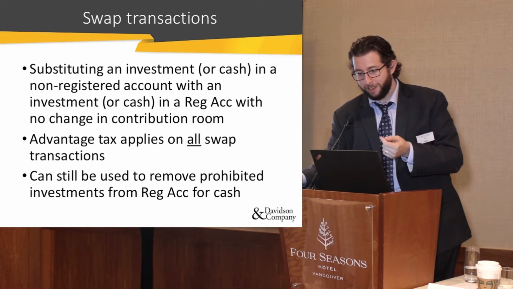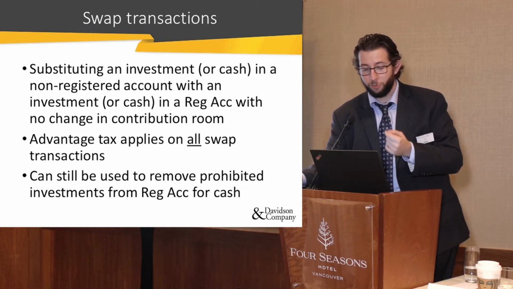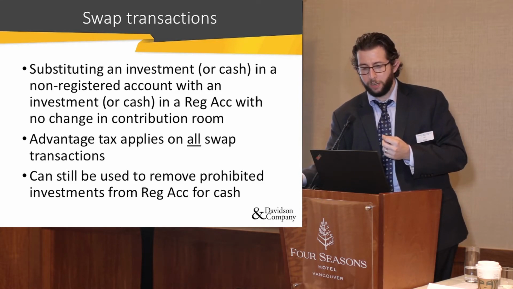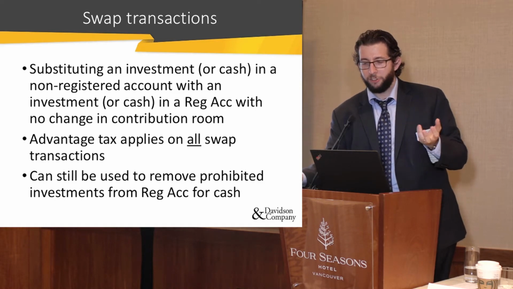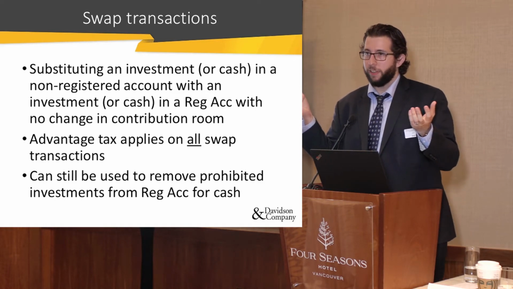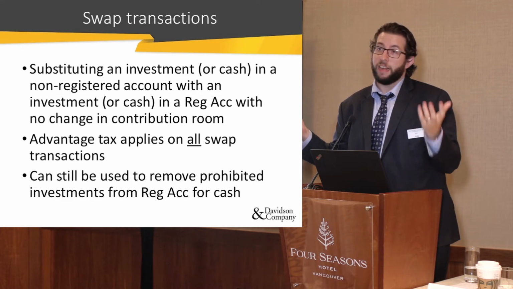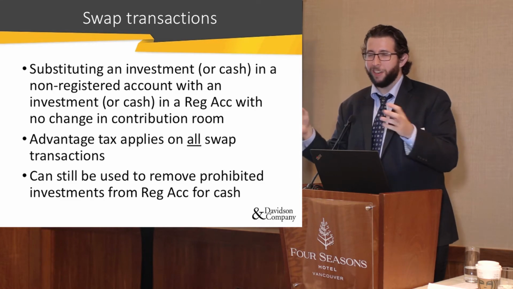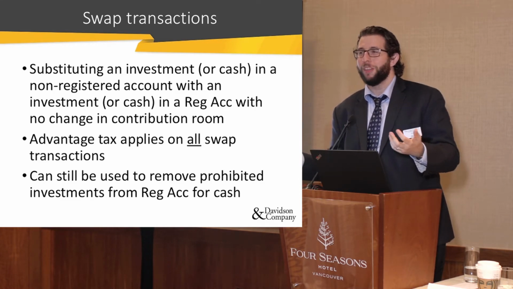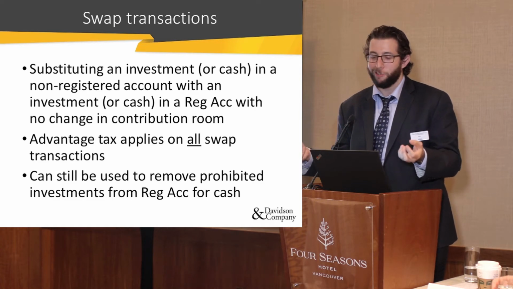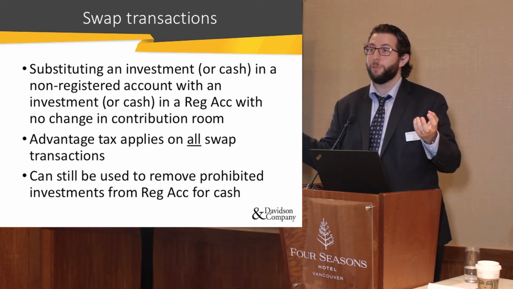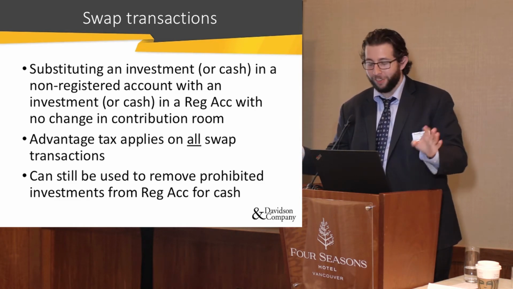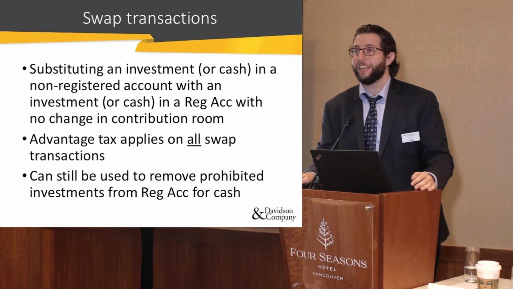And with that in mind, we'll talk about swap transactions briefly, and this is one where advantage tax can be applied. A swap transaction is essentially if you have property that's within a registered account and property that's outside of a registered account, and you don't want to deal with pesky things like contribution room and whether you're allowed to contribute it into the registered account or not, and you just tell your investment advisor, hey, let's switch these two things. They're worth the same. Who cares? It's fine. CRA does not consider that to be fine.